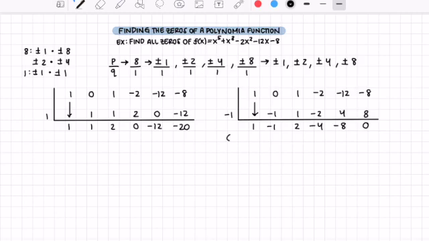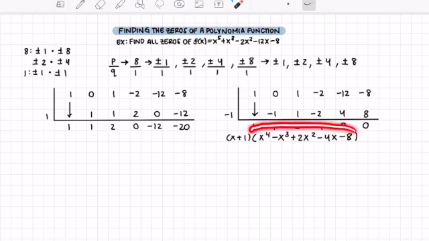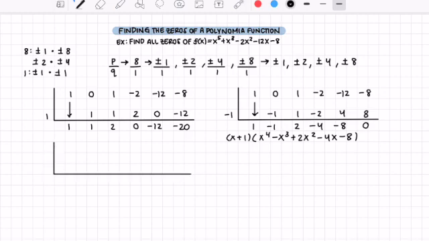So I know for sure x plus 1 works, and my leftover here is x to the power 4 minus x to the power 3 plus 2x squared minus 4x minus 8. And it seems like I can still factor this out using the synthetic division. So that's what I'll do. So again, over here, I'll try out using the synthetic division. And it seems like we're still using the same exact numbers as over here in the P and Q because we still have the 8 over the 1. So I'll still try out negative 1 and see if that works.